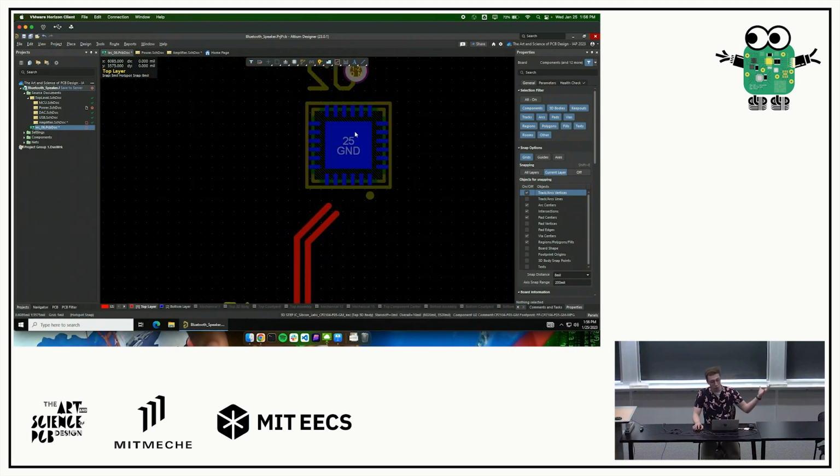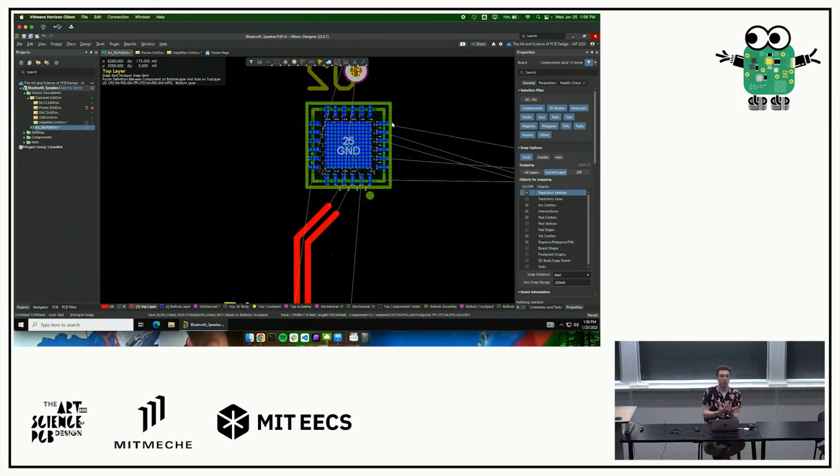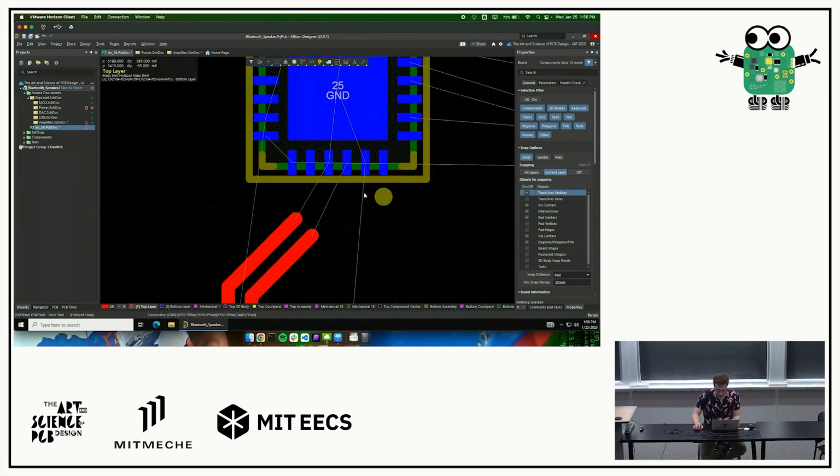Sweet, this is now turned blue because blue is the color of the copper layer on the bottom side of the board. And so now if we have a look, I'll clear the error markers. Now these are going in exactly the right spot, and we could put 2 vias next to it and then route on the bottom side.